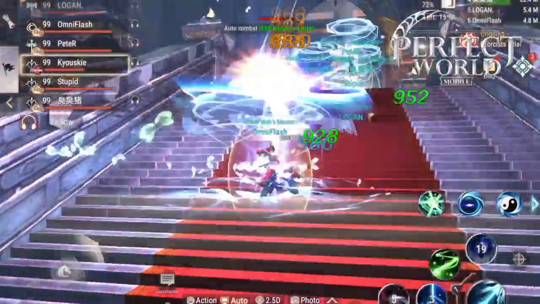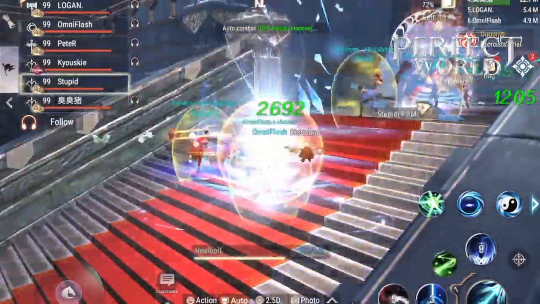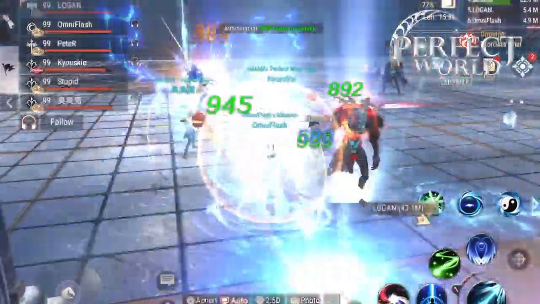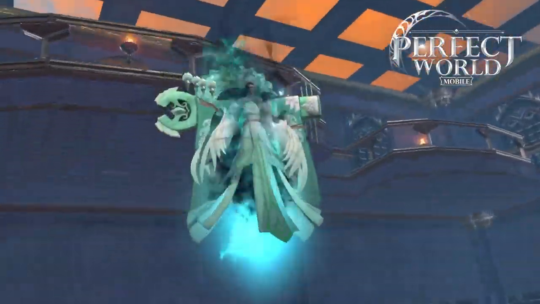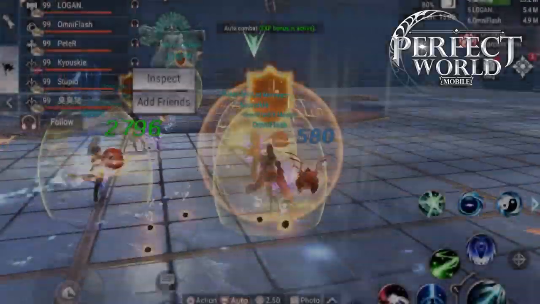All right, so what happens? Logan, our tank, is actually stuck outside that door. There's sort of like some invisible wall. Some of your members sometimes can't get in this last boss fight. However, once you clear the mobs, everyone gets teleported in. And this is the Twilight Boss.